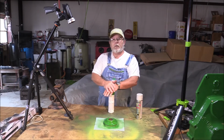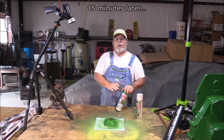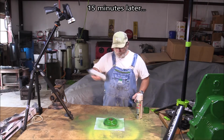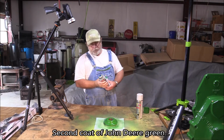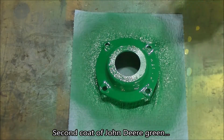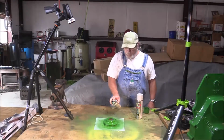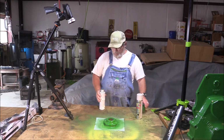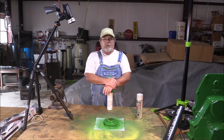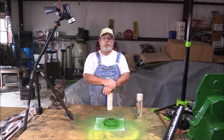There's coat number one. Now I get to wait 15 minutes. And now we're going to put the second coat of John Deere green on. And that ought to do it. That's two coats. And once I put everything together, it'll probably end up being three coats.